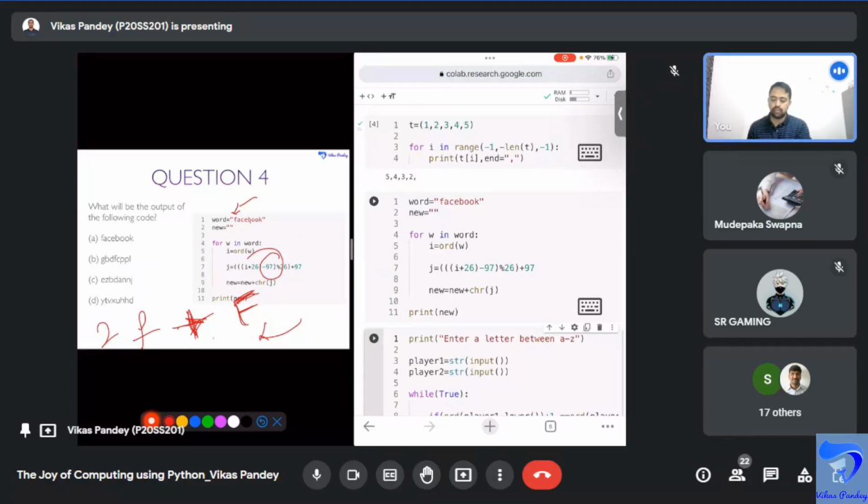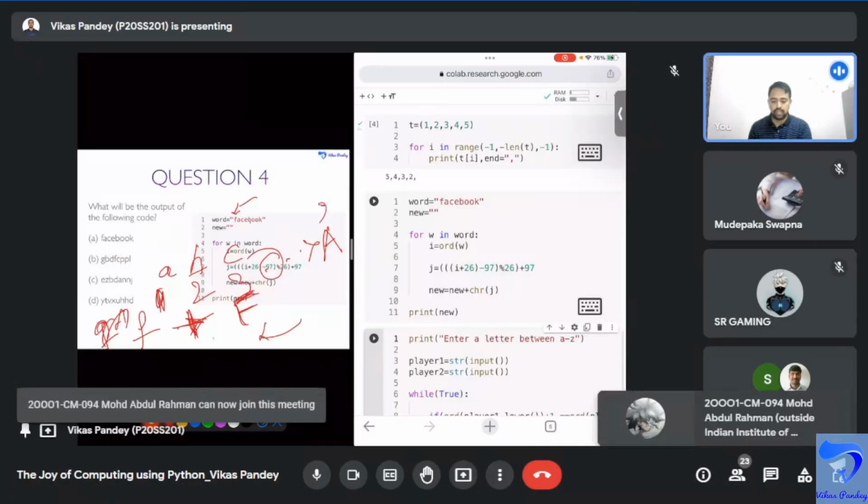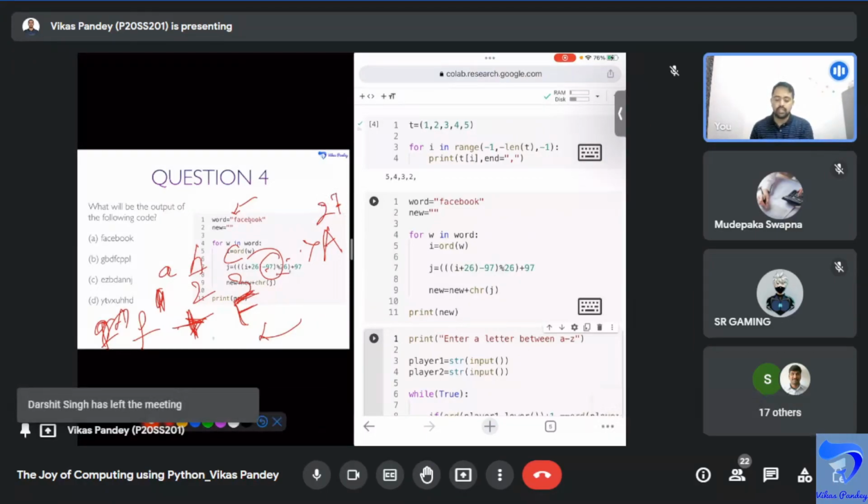Suppose instead of starting at 97, it will start at 1. So A will be assigned 1, B will be assigned 2, C will be assigned 3, like that. Then capital A will be assigned 27, and it will continuously go on. Then it is finding the modulus with 26.